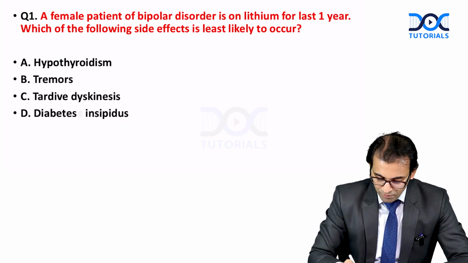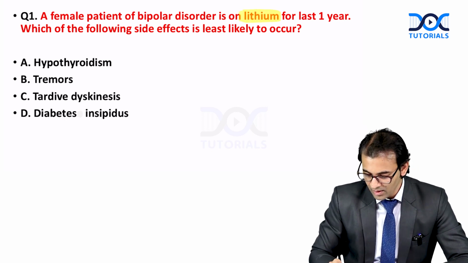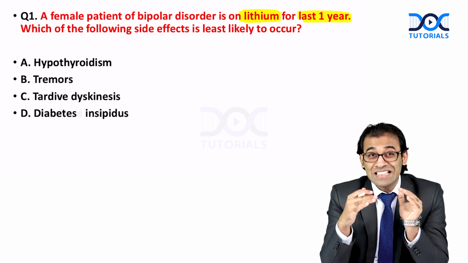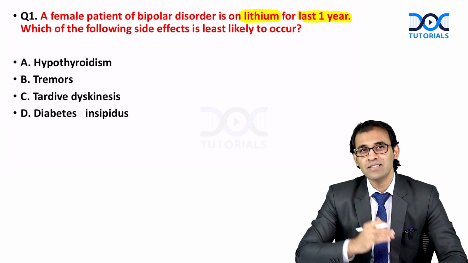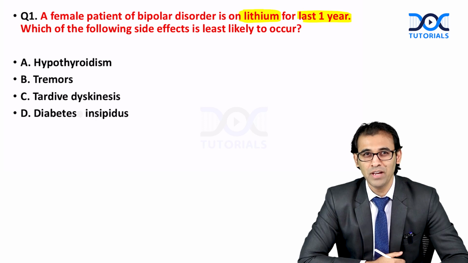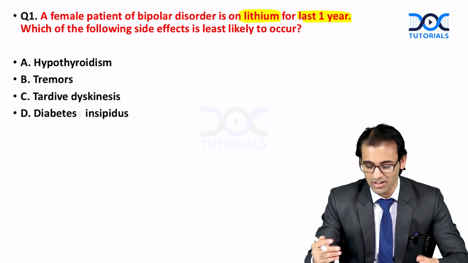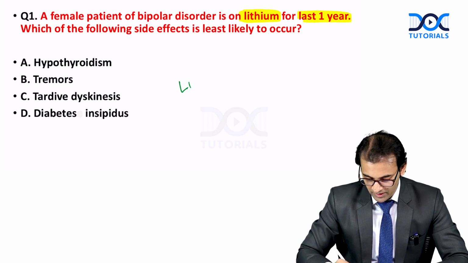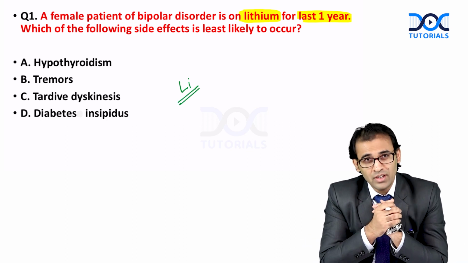A female patient of bipolar disorder who was on lithium for the last 1 year. Which of the following side effects is least likely to occur? So here in this question they have asked about the side effects of lithium. Remember, lithium is always an important topic, especially the side effects of lithium, which I have taught you in detail during my class. Lithium toxicity. Remember here, lithium is a toxic drug.